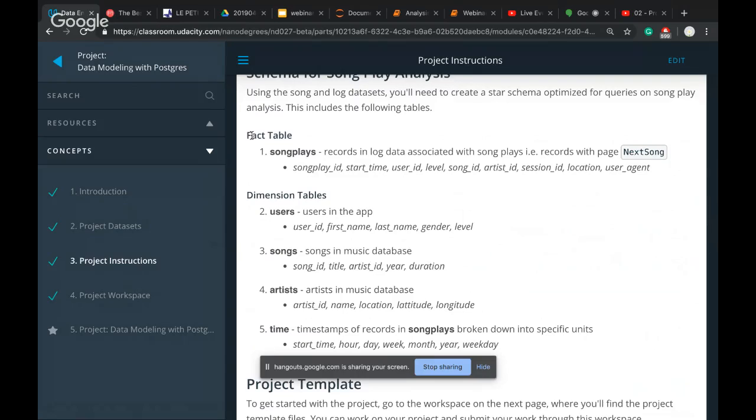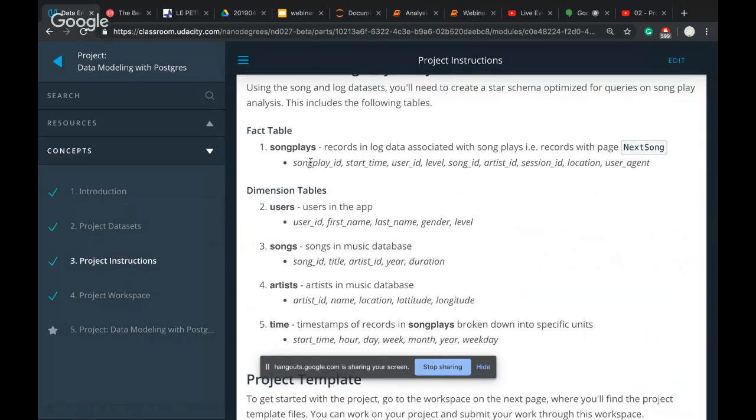We have one fact table, songplays, which has columns like songplay ID, start time, user ID, level, song ID, artist ID, session ID, location, and user agent.